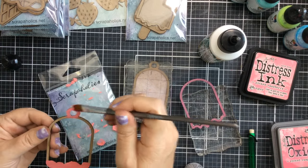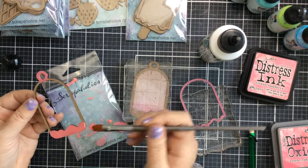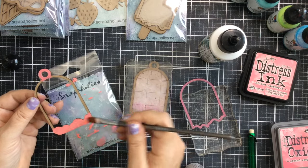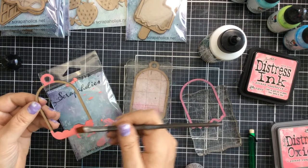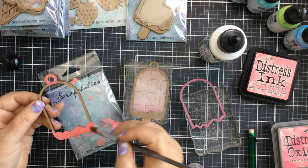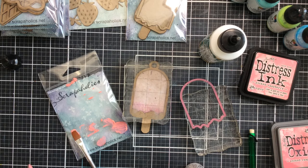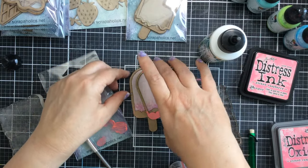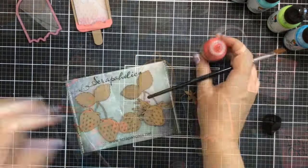Now I didn't pre-prep this in any way for this one, although I will be trying that in a minute and showing you the difference of what you get. But I did add a couple of layers so that the chipboard did not show through at all. And this worked really well. So if you have acrylic paints or any kind of paints that you could use on this, pull those out. You can see I have a few pulled out here on the upper right corner, some different colors. And this was one of my favorite ways to color these up, was with acrylic paints. So I'm going to let that dry, and I actually took my heat tool to kind of coax that along because I was really impatient in getting this first one put together.